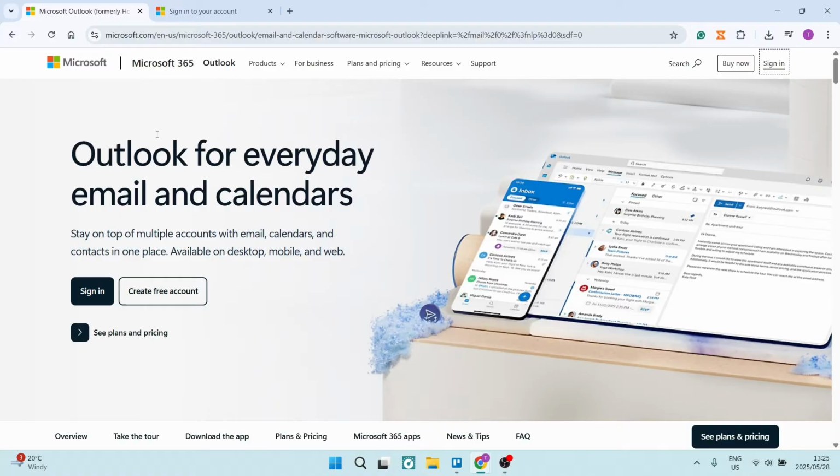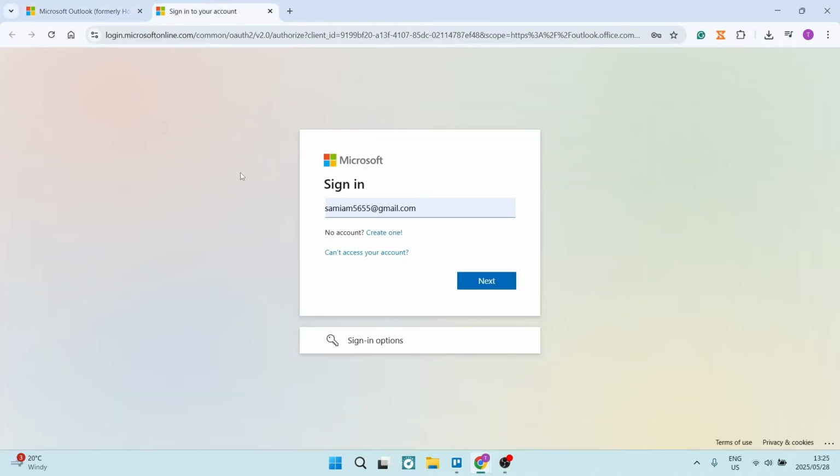Alright, so you've jumped onto Microsoft.com and you're going to click in the top right hand side, sign in. You'll find yourself over here, right? And this is the way that we sign into Outlook, or the suite of apps that are available under the Microsoft umbrella, including Outlook. So what you'll do is you'll type in your email address and then you'll be prompted for your password. What if you don't know your password, or you would like to sign into or create another account with your Outlook email address and password?